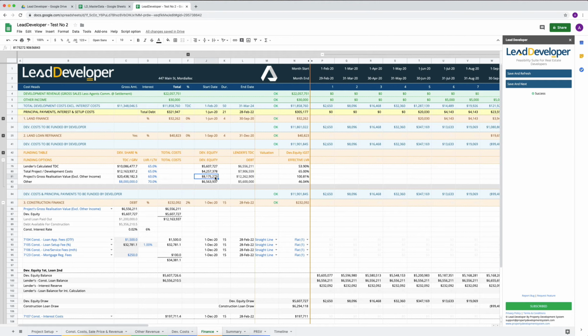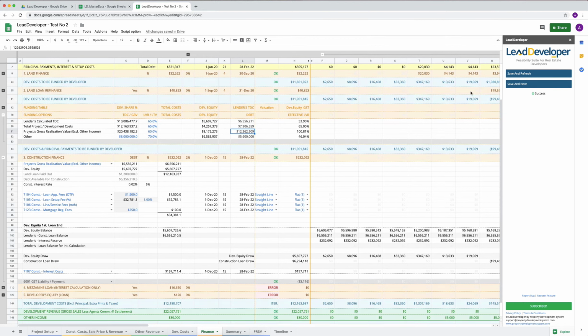That means my equity would be 8.175 and the debt would be 12.262, so to speak, which basically means that there is more money available for you, and your developer's equity that you will need to put in the project will not be 8175, because you'll be able to borrow more. In fact, this money will cover most of the expenses here. So let's just press save and refresh and see where we are at.